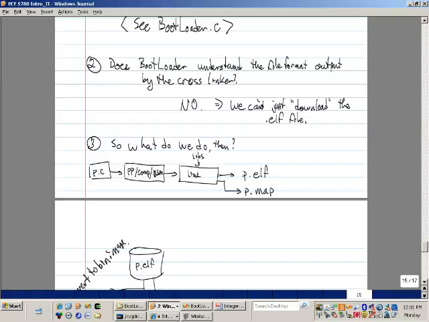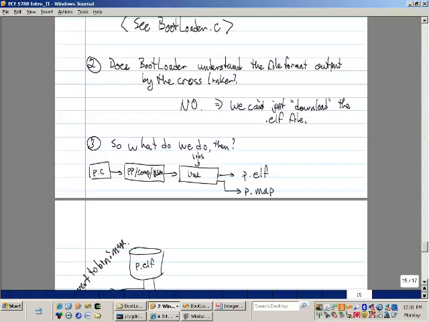Okay, we can download the bootloader.elf file because RedBoot understands ELF files. The 5780 bootloader that I'm giving you does not understand ELF files. It understands a file format called FLD.